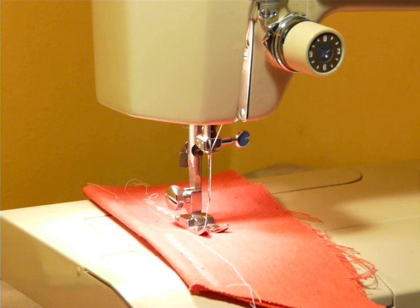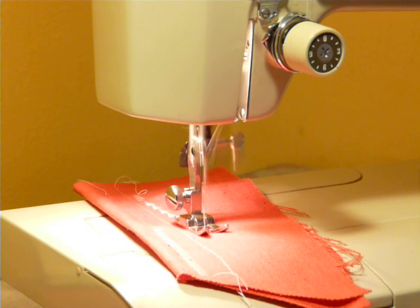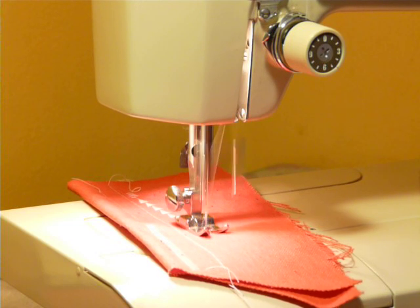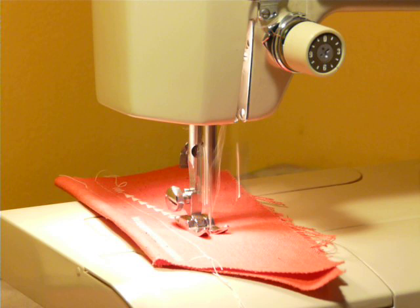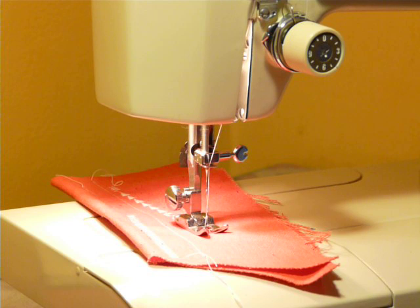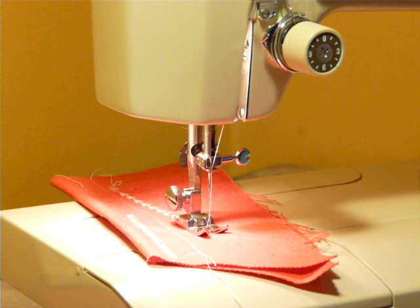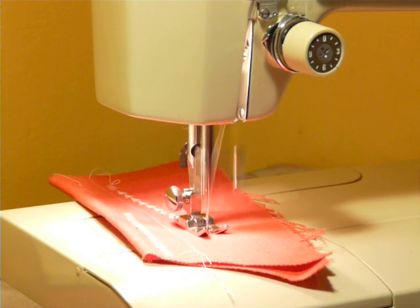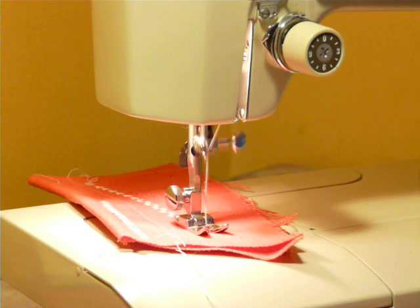This is your heart stitch, and this is what I call your domino or your box stitch. This also does stretch, and that stretch is accessible just by turning part of the dial. See the fabric working up and back doing the reverse or the stretch stitch. This is the feather stitch.